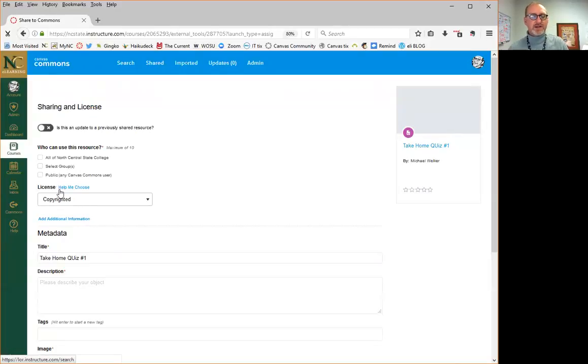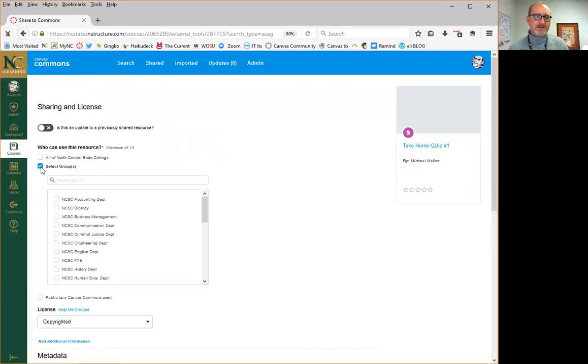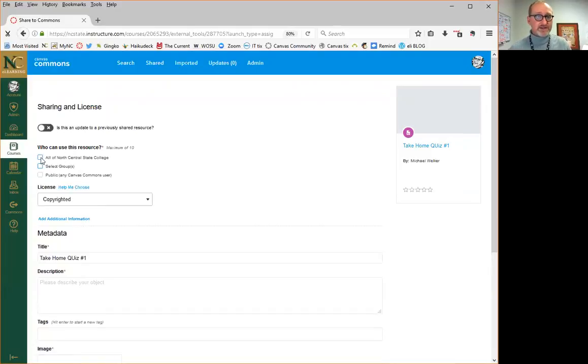If I just want to make it available to people in my department, I can click select groups, and very soon we're in the process of getting this all set up. As people get in there, we can define people. I could just say, I just want to share this with folks in the history department, or whatever other departments or groups I have access to. If I wanted to share it with everybody, all faculty at NC State, and again, students never see or know anything about Commons, so they're kind of oblivious about that, but if I just want to share it to all faculty at NC State, I would check that.